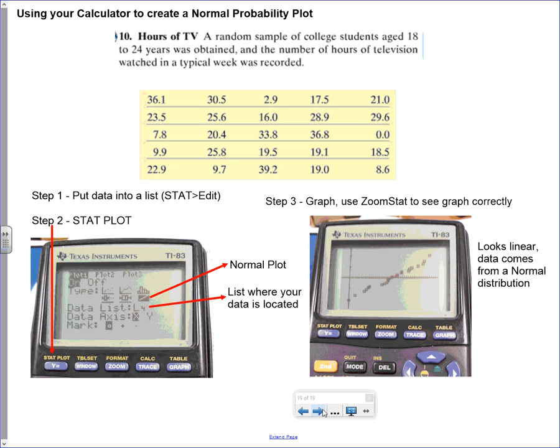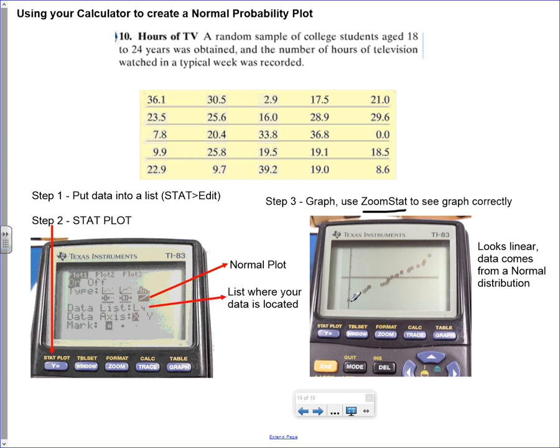So how do we do this in our calculator? When we go to stat plot, which is where we went for scatter plots or box plots, the very last one is a normal plot. You want to put in your data. We could put this data into our list. So go to stat, edit, put it in list 1 or whatever list you want. In this example, I happen to have mine in list 4, so that's why this says L4. You go there, pick that normal plot, and then it's going to give you this output. Remember, if you don't see it correctly, go to zoom and then zoom stat, which is usually number 9.